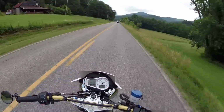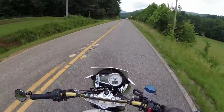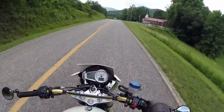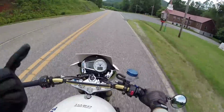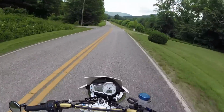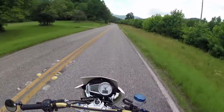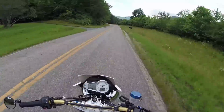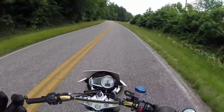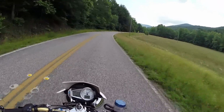But what happens with the high side is you'll chop the throttle, like, oh shit, that doesn't feel right, the bike's stepping out next to me. And when you do that, the rear wheel that had broken loose and is spinning really fast suddenly regains traction because you've cut the power to the rear wheel. It is not spinning anymore because you are no longer giving it any throttle. And so therefore the rear wheel grips again. It grabs the pavement because it's not spinning. And so it has the friction available to grab that pavement. And when it does so, it's violent.